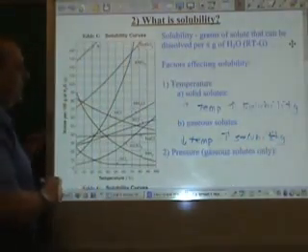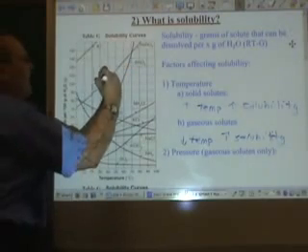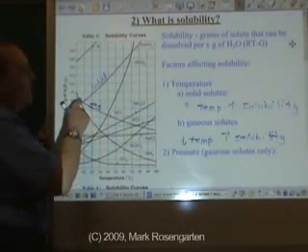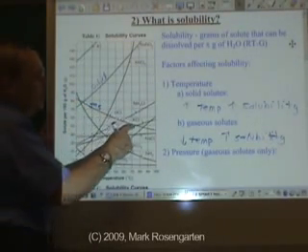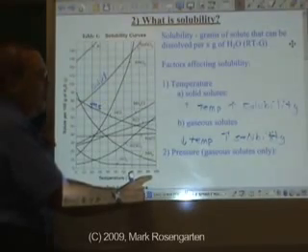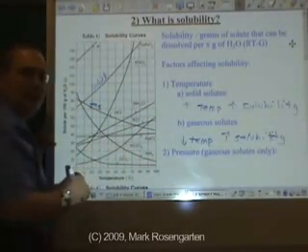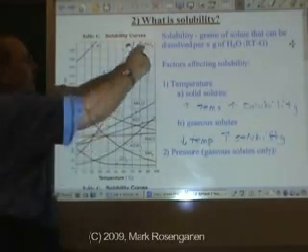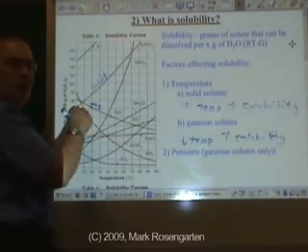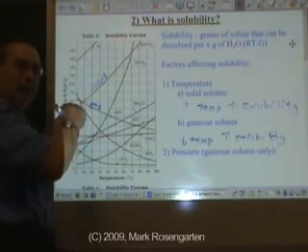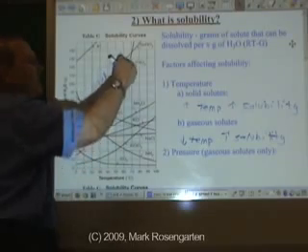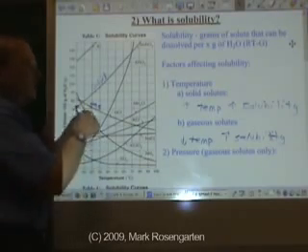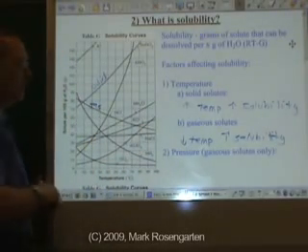And so you can see what we've got here. The curves that go up are solid solutes, and the curves that go down are gas solutes. HCl, hydrogen chloride gas, gets less soluble as you increase the temperature. Why? Because its entropy change is not favored. And the higher the temperature, the more unfavored it is. Here, for sodium nitrate, which is a solid, when you dissolve it in water, its entropy change is favored, going up in entropy. And increasing temperature just makes it even more favored. So solids get more soluble as temperature increases, and gases get less soluble as temperature increases.